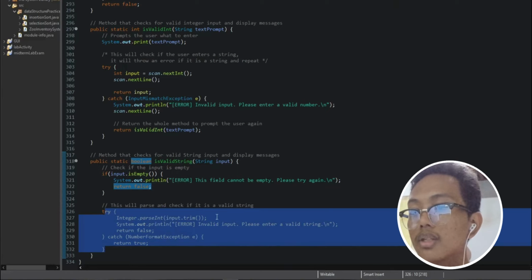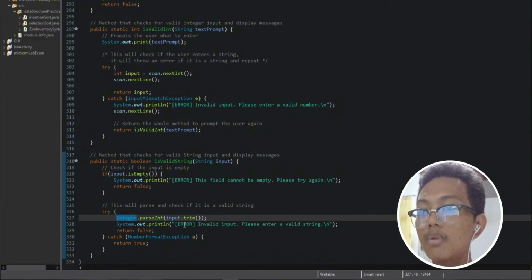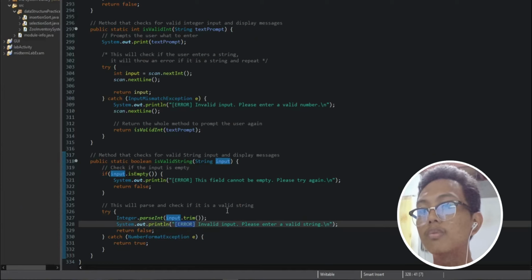So going to the second part of this method, which is the try catch block, this part will parse the string input into an integer and check if it is a valid string. So this Integer.parseInt will be the one that parses the input of the user into an integer.